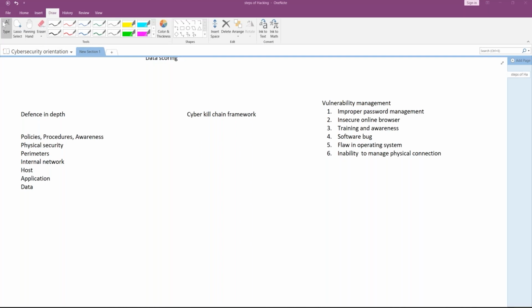Network devices which fail to change the default settings of the router while deploying it. Okay, an attacker can easily guess the password and get inside that network. Your network infrastructure does not have good security. If you install a printer or a scanner, no security has been given. We are using a simple protocol, the FTP protocol. FTP is not a secured protocol.